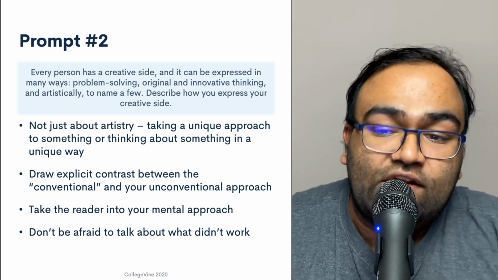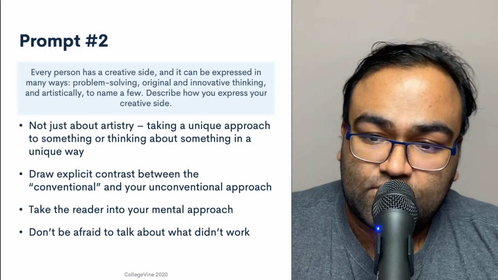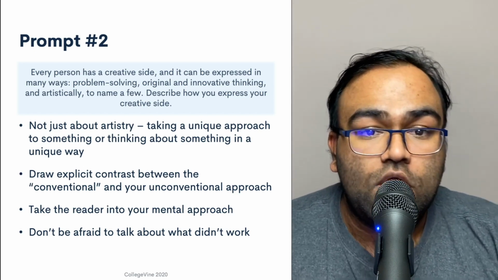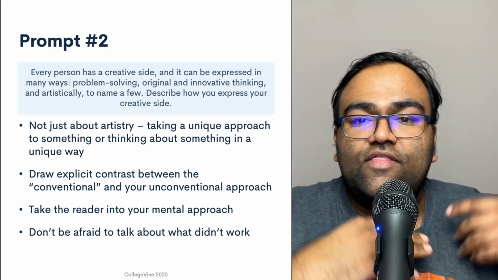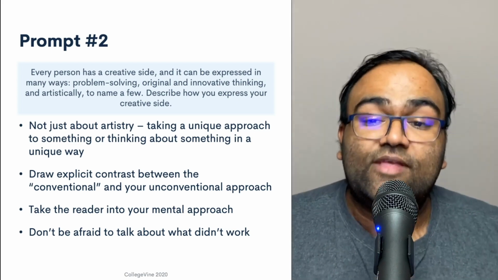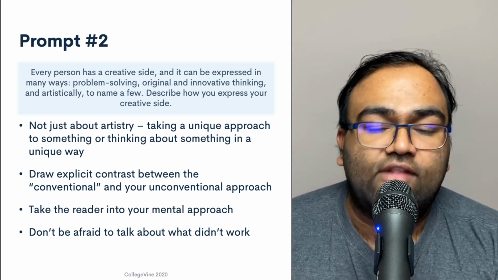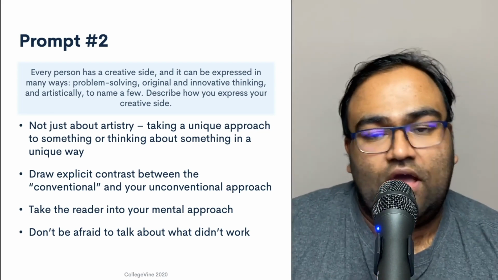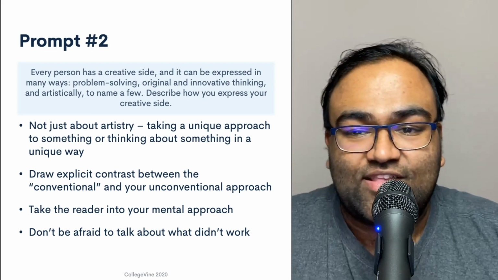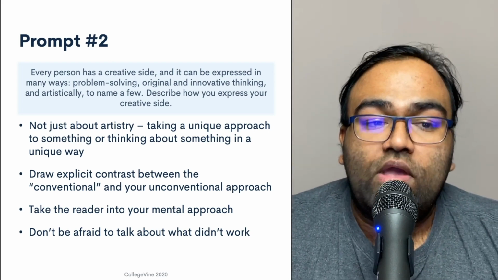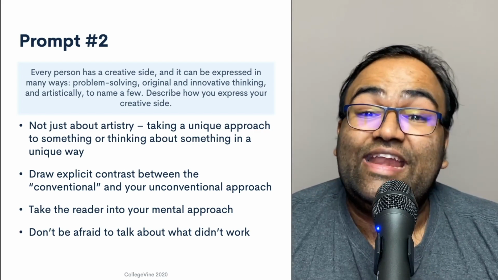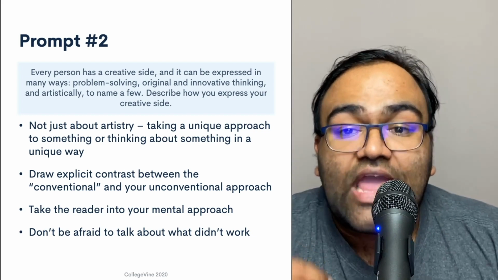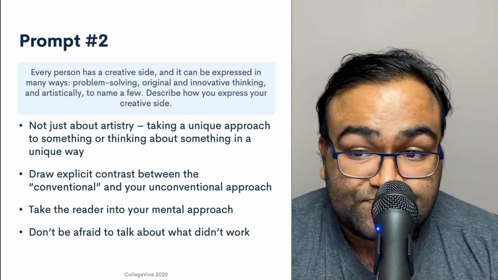But this essay is not just about creative or artistic pursuits. It's about taking a unique approach to something or thinking about something in a unique way. Doing something that is different than the convention, that is different than the way things are typically done, that's what creativity is. And so obviously when you're creating a sculpture, you're creating it from scratch, and that's different than not having a sculpture or different than the stone that existed before you made the sculpture. But there's also ways you can show your creativity in problem solving, in thinking about the world, in understanding the world around you, in engaging with your community, with your friends, with your peers.